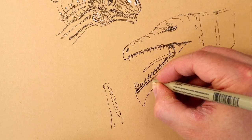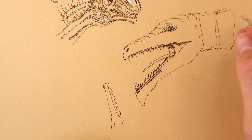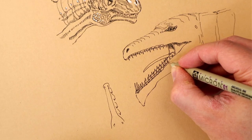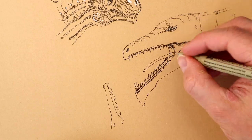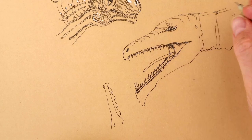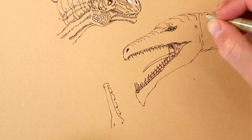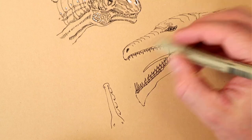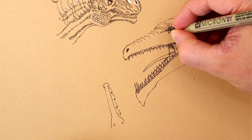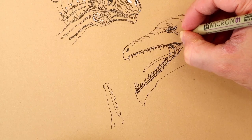I'll need to look into these scales I do around the jaws. I've run into it enough times when doing close-ups of large lizards or snakes — they seem to have scale structures right around their jaw, and it adds a little bit of authenticity. I'm not sure what this fleshy bit that connects the jaw is called — we don't have it as humans, probably because we don't have these massive jaws.